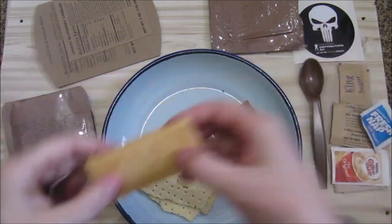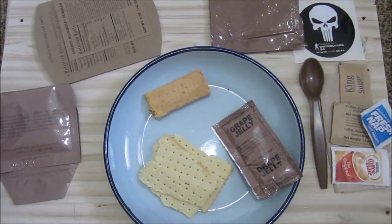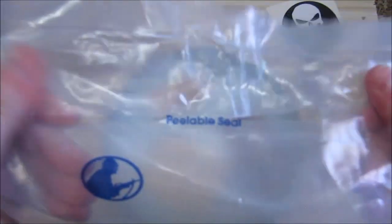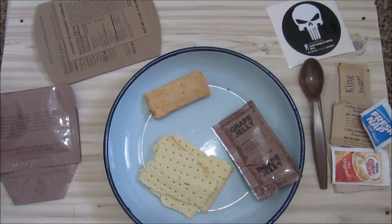The peanut butter bar. I'll mix this up just now. The shame about these bags is that they don't have a seal, so you can't reseal them. But they're nice and sturdy.